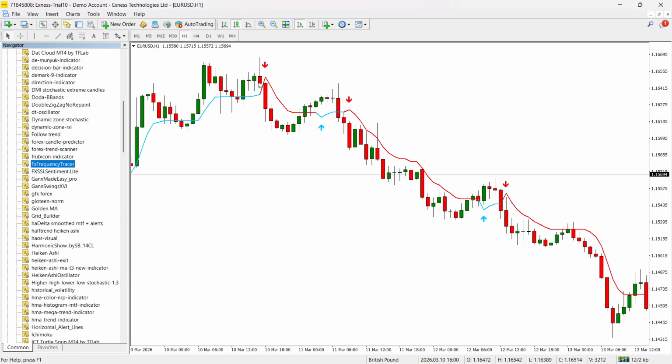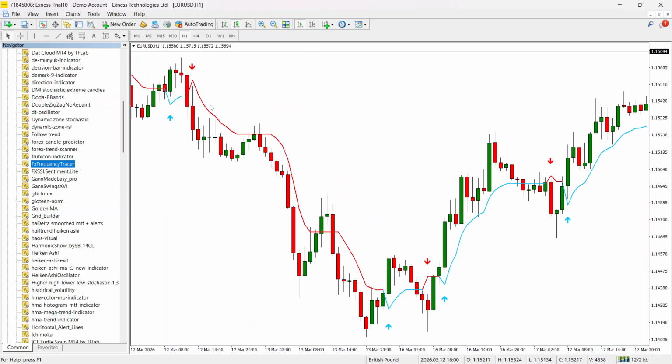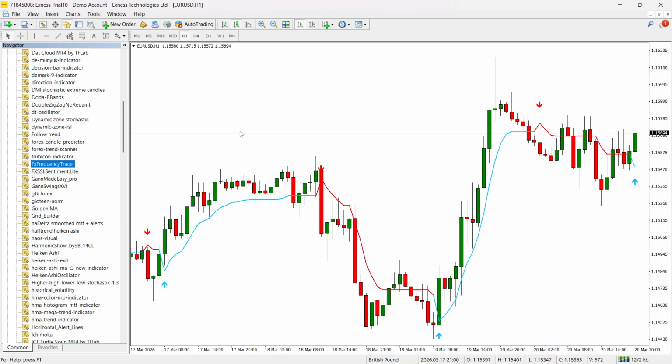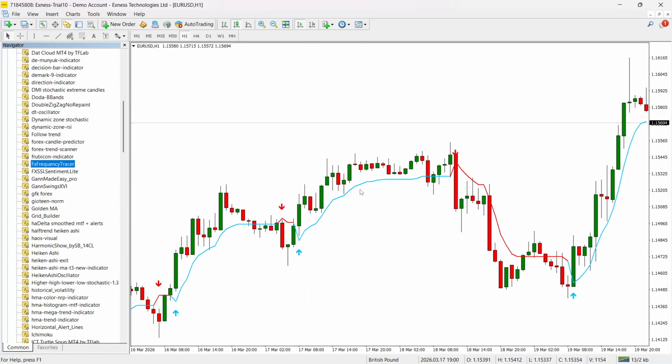For bearish phases, a red arrow appears when the price falls below the moving average line, indicating the appearance of a bearish trend. Now, this pattern repeats itself on the chart multiple times. The alignment between the price and the plotted cycle gives you a structured, time-aware context for how the market is behaving relative to its underlying frequency pattern.